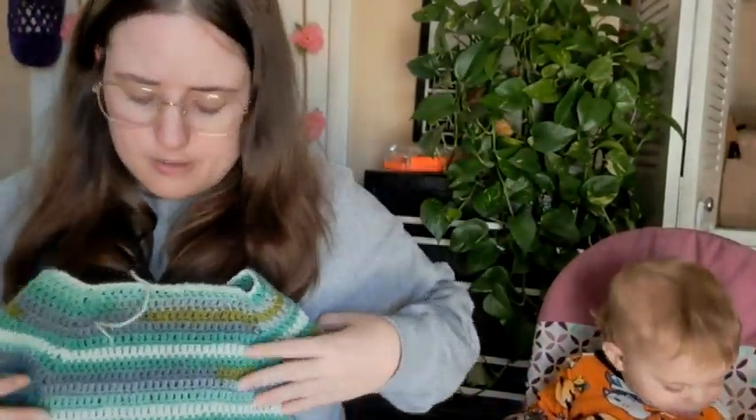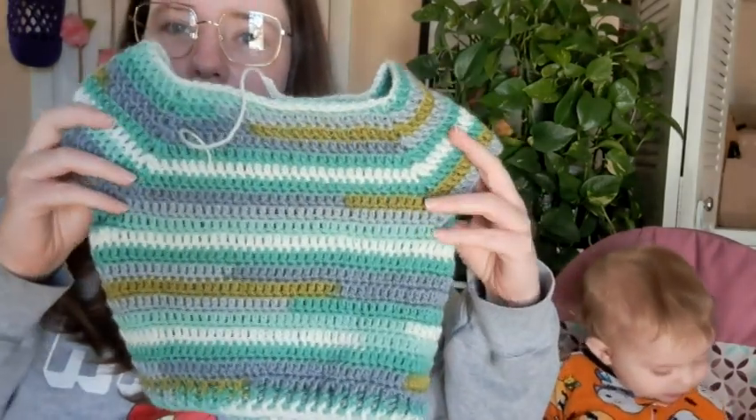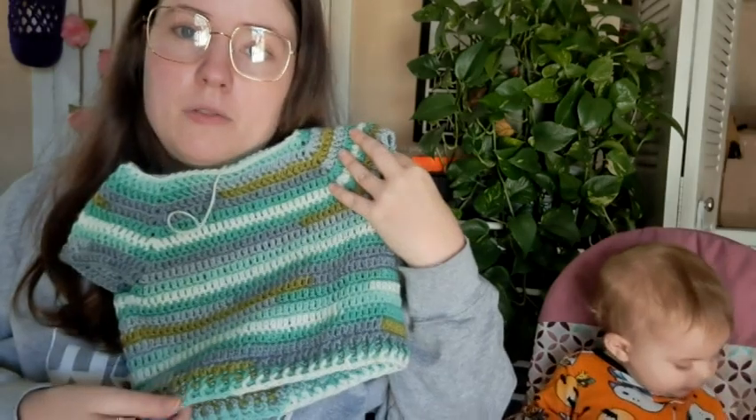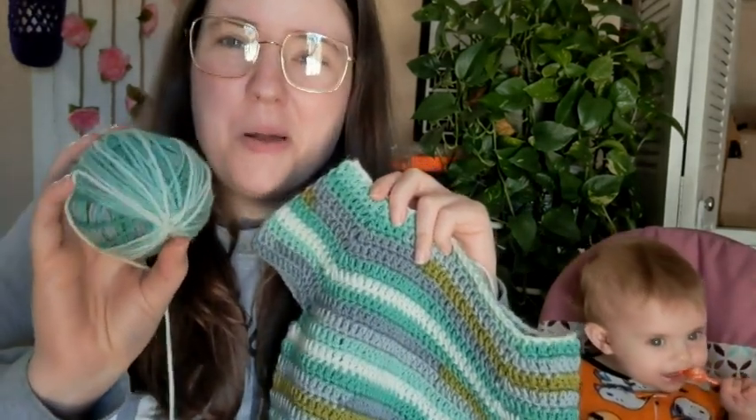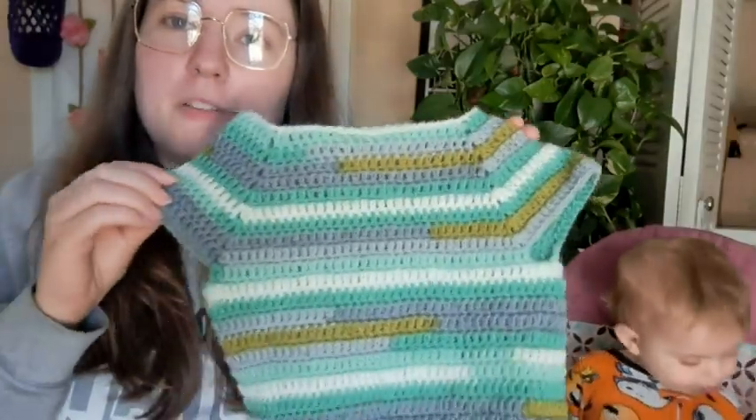Here it is — let's get in there, it's a little sideways. So there's the front of it and I'm working on the brim. I've done two rows and I've got to do three more rows of — the hem, whatever that's called. And then I will attach to do the arms. My first ball was like a half-used skein that I got gifted from Connie when we did that meetup recently, so I had to wind it up into a ball because it got tangly. But I do have another full ball, so I have plenty enough to make this little sweater.